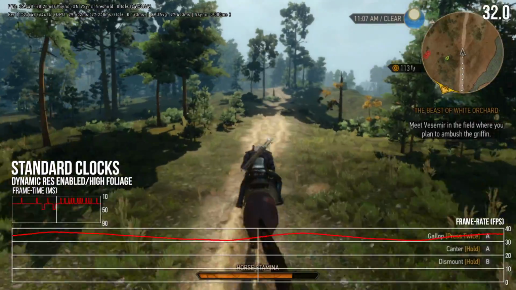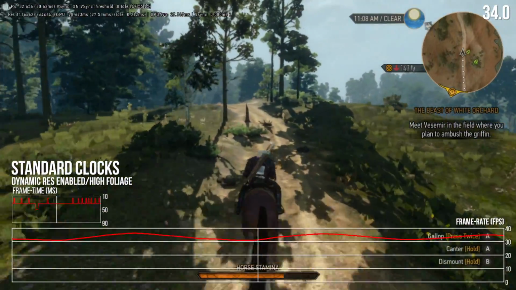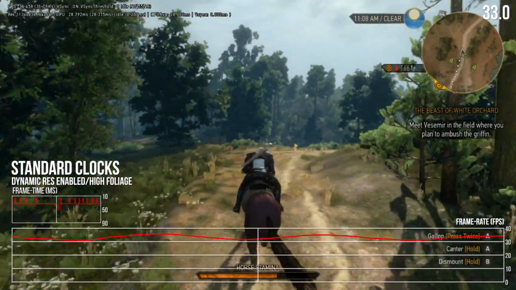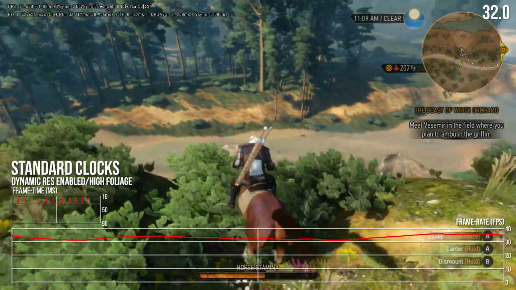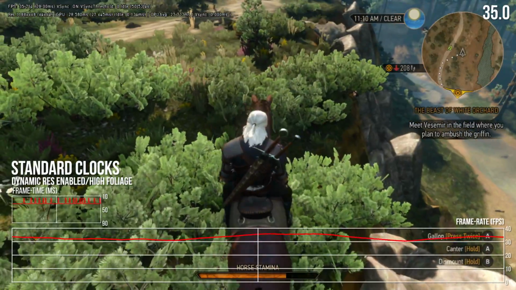Changing the resolution won't do anything for this. This is a mechanic, a core fundamental aspect of the game's design that can't be swapped out or changed. The only way around these drops is to overclock the system.